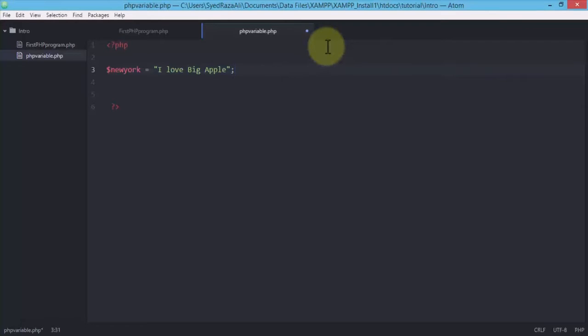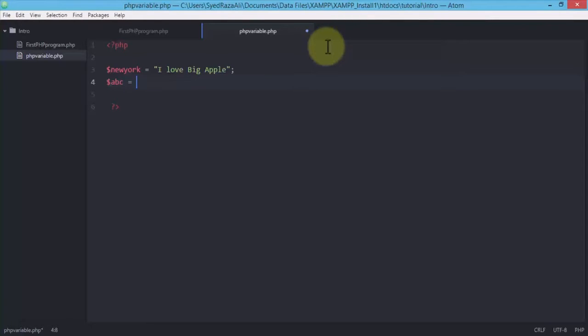Once I've defined the variable called New York, I love Big Apple, next I can also define a variable such as $ABC, for example, equals, and then this could be the integer type. If I create a value for the variable ABC as an integer, this does not have to be in quotations. For an integer, it's just a number.